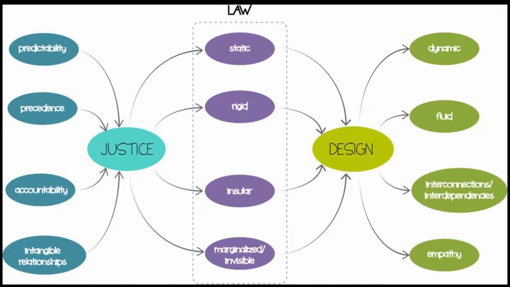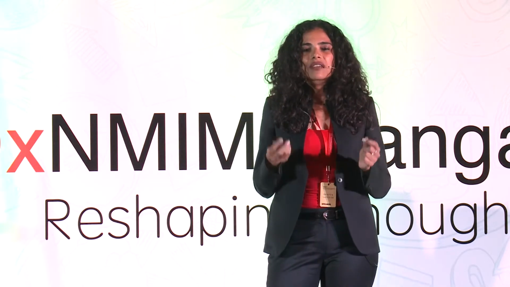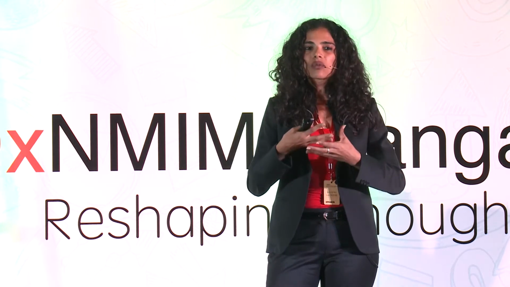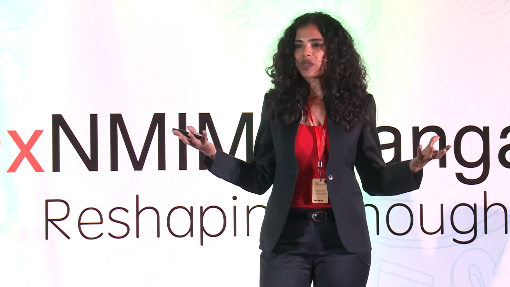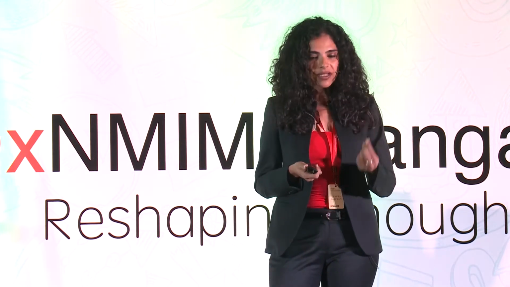Design, on the other hand, allows you to embrace complexity. Unlike law, which starts to fix boundaries and fix things and fix rules and regulations, design actually allows you to see interdependencies across time, space, scale, and practices. It allows you to bring in emotion and feelings, and also understand the complex relationships among things and people and in ecologies. The other thing that design allows you to do is that when you do design research, it starts to allow you to collect disciplines when you're doing the research or understanding a place and time. It also allows you to bring in different ecologies to think about these things.